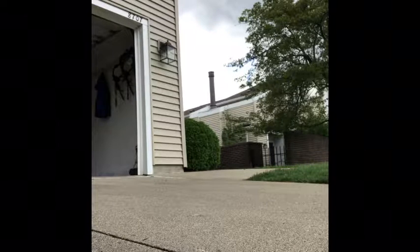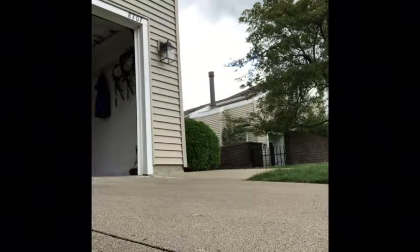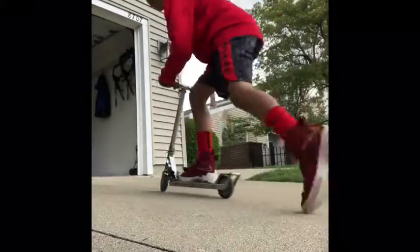This is number two. I'm gonna go really fast for you guys because it's number two. Almost ran into the car. Almost ran into it.